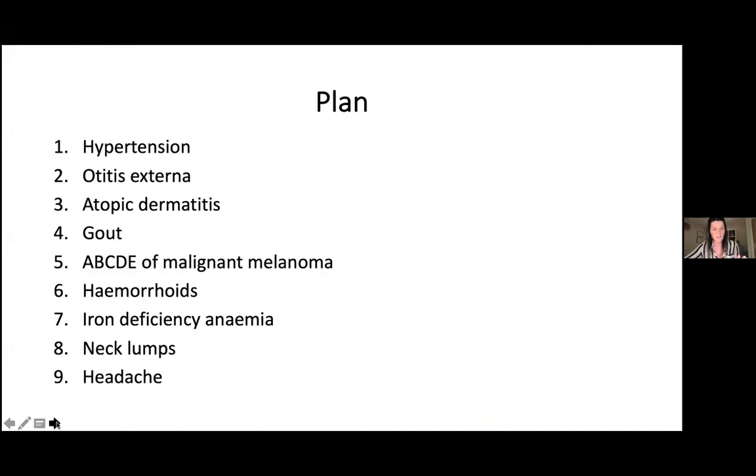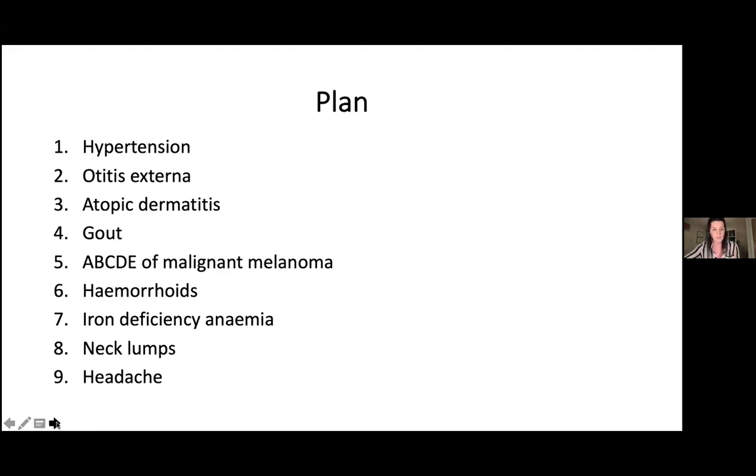So just to crack on with our plan, we are doing single best answers in general practice today. This lecture is primarily question-based. We're going to cover single best answers, or SBAs. These are topics that are likely to come up in your final exams. We're trying to pick topics that not only are likely to come up in your finals, but are also things that are likely to come up in your medical career and in any placements in general practice.